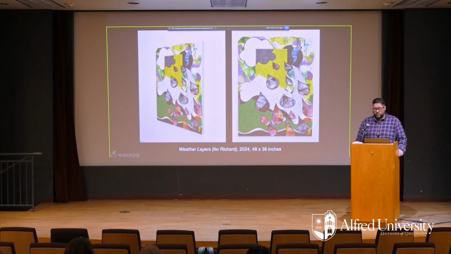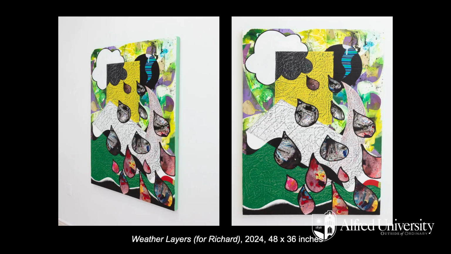I'll get to some of my own work later, but this painting from 2024 feels like a good place to begin. I was trying to make one of those moving paintings, and I was thinking about climate as being unstable, rain pouring down, a subtle nod to digital glitch, but worked out through paint and collage rather than on a screen.